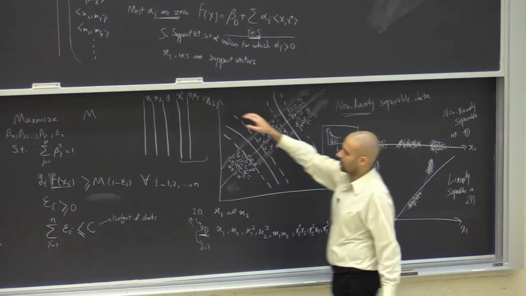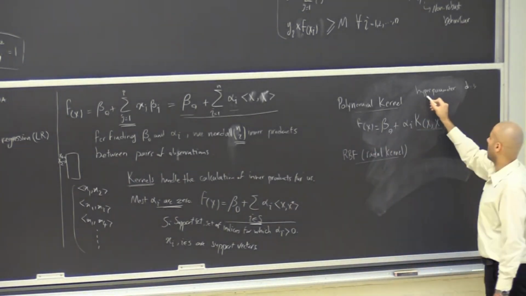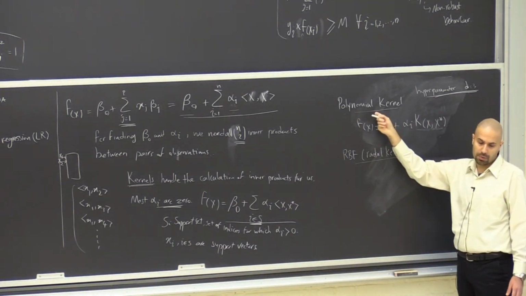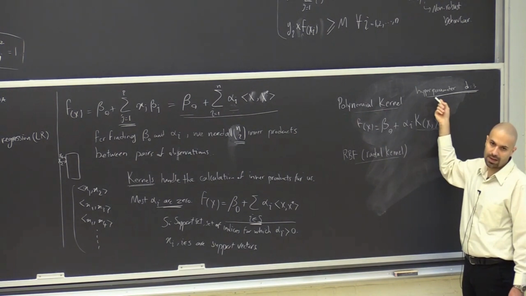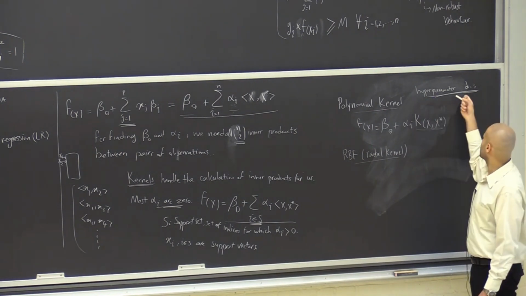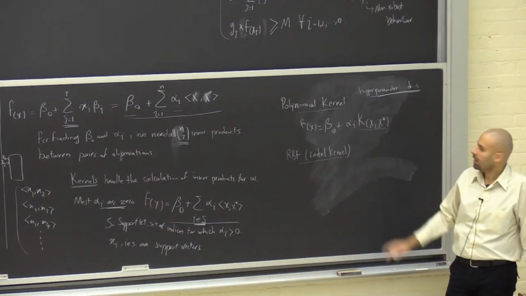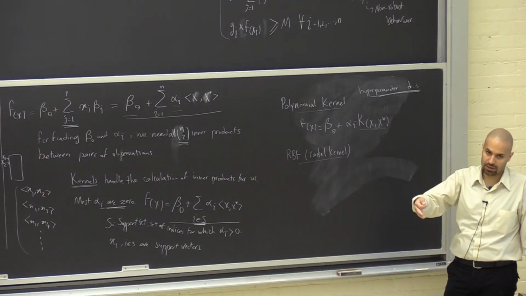Oh, the hyperparameter. In the polynomial kernel, there is some hyperparameter. When we want to choose the polynomial kernel, the software also asks us for some value for the hyperparameter. So it has been taken into K. If it is 3, it means that we want up to cubic feature expansion. If it is 2, it means we want up to quadratic feature expansion.